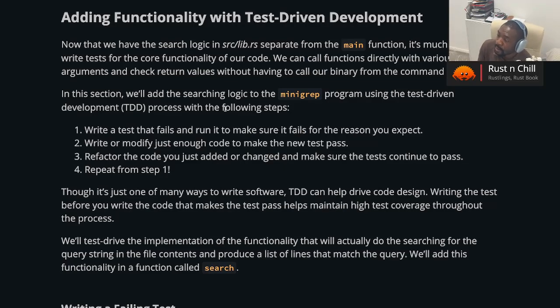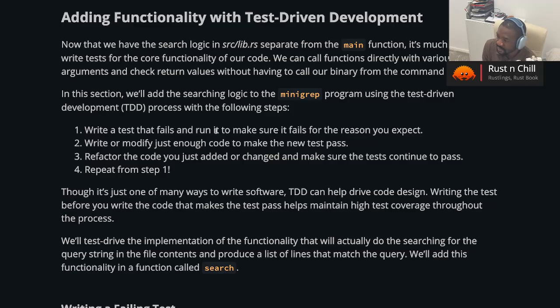Yep. Okay. So now we want to add searching logic to the mini-grep program using test-driven development. I'm going to write a test that fails and run it to make sure it fails for the reason that we expect.